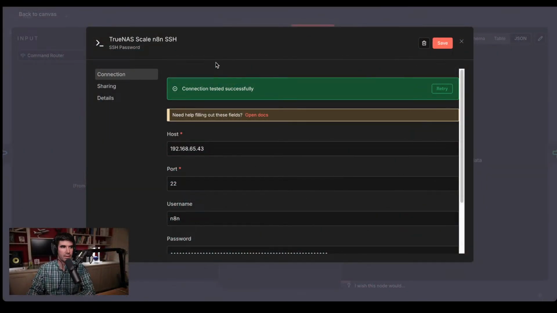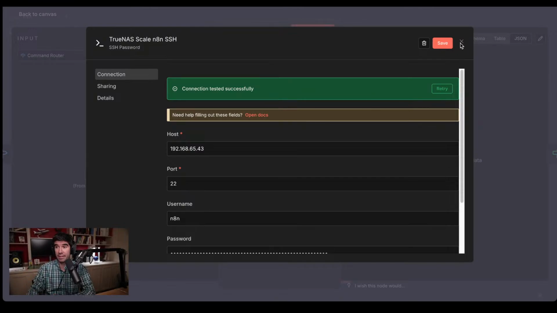So this is what it looks like. You basically have an SSH credential, which has a host, could be an IP address. I made this one up. You can have a port, which is the SSH port typically, a username, and a password. So you save it. It'll test the connection. It'll basically connect to that server via SSH. Once it does that, then if it's green, you're golden.